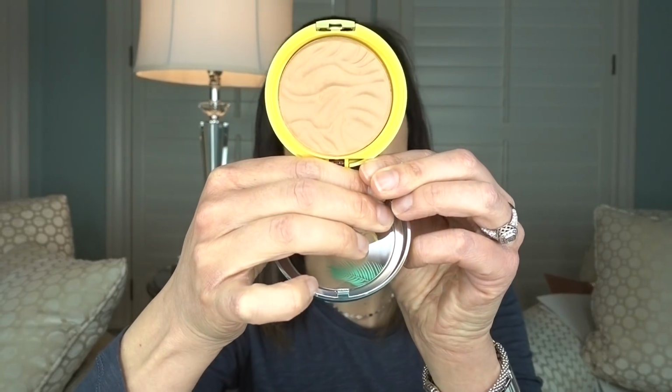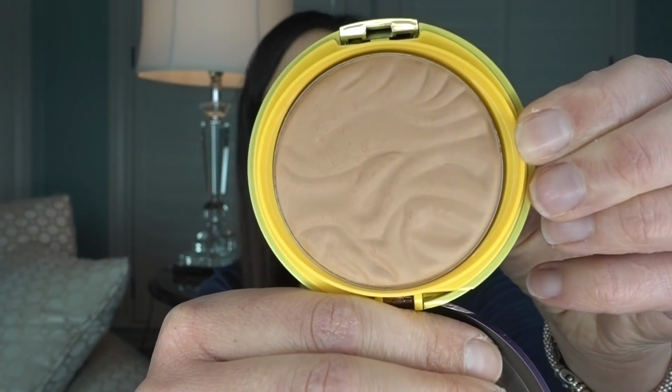Okay, so moving on to bronzer. I would buy the Butter Bronzer by Physicians Formula. Again, this is like $15 at Ulta, but this retails for $11.99 at Target. And this is just a great bronzer. It comes in 2 shades. The shade that I have is light, but it also comes in a medium shade if you have slightly darker skin. It's just a really nice natural bronzer. It doesn't have any shimmer in it, but I feel like it's a satin finish. So it's really just nice to sweep all over your face to give you a little bit of color.